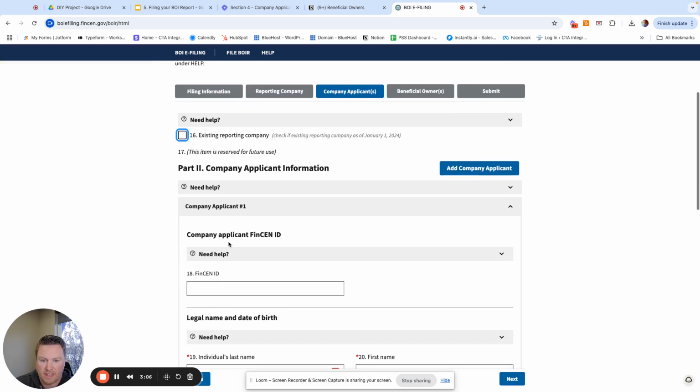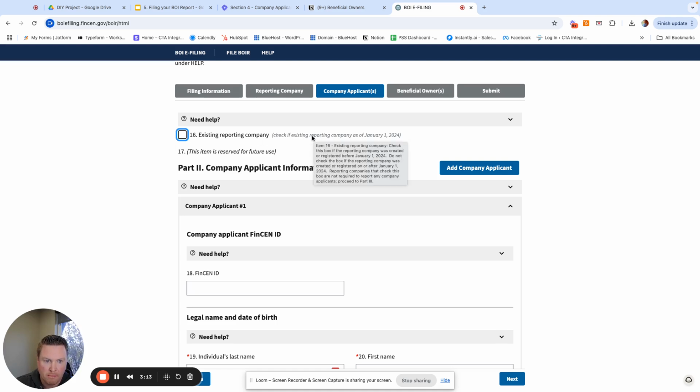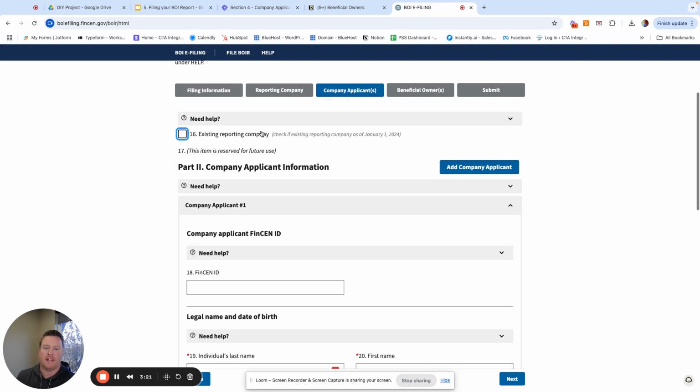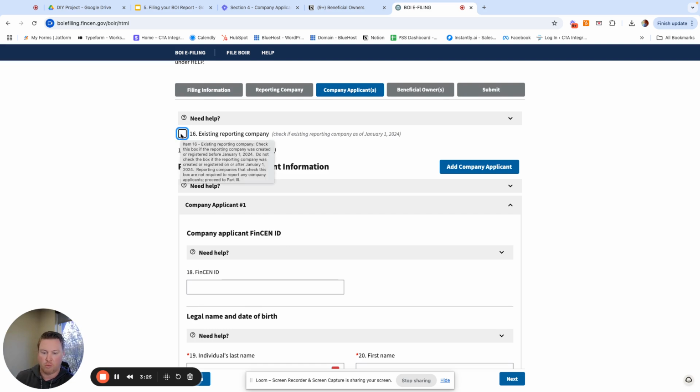Now, are you an existing reporting company? You're only going to check this if your company was in existence prior to January 1st of 2024. So remember, you will only click this button if your business was in existence prior to January 1st of 2024. This is the part where we're putting in information about the company applicant.